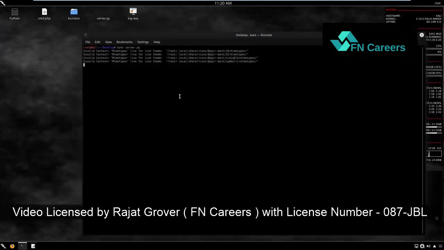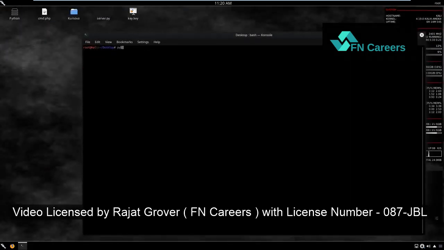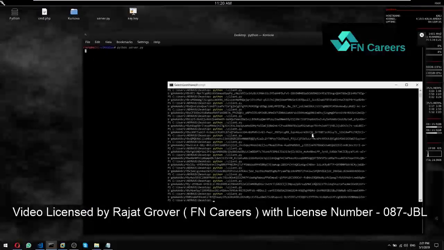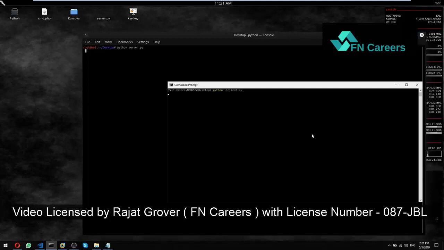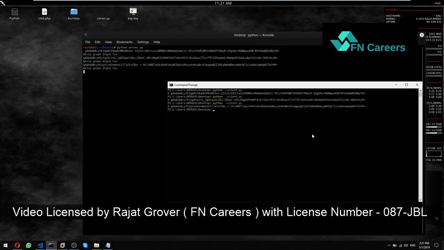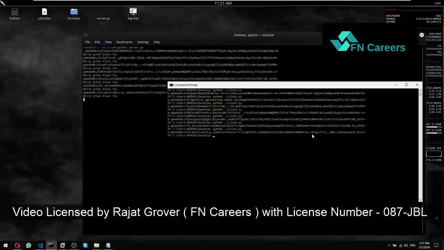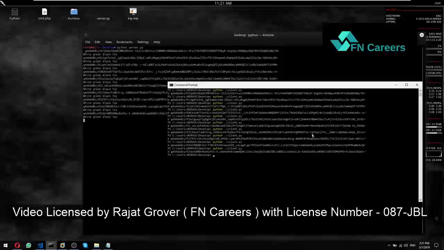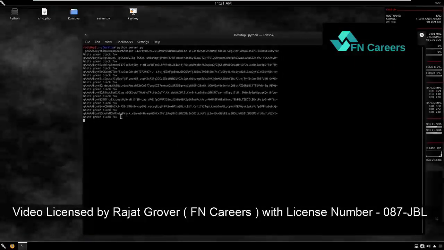So we can just minimize that, close that, python server.py, don't say it's used again. Nice. And now open up my PowerShell, and now clear that and run the script for client. We have the message and we have the decrypted message down below. So the first thing that we basically receive is the encrypted message, and now the program decrypts that message using the key. So here you see the encrypted message is always different, but knowing the key, the program is able to basically decrypt that message, and we get the exact same message down below.